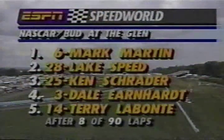Boy, that car just hit tremendously. And you're right, Ned, when it hits that grass, there's really no slowing. It slides all the way to the barrier, which in this case is a tire wall, which is in front of the guardrail. And it feels like you pick up speed, Bob, on that grass, but I'm sure you don't. But to the driver, it feels that way. So Rick Mast has crashed and brought out our first full course caution of the afternoon. We anticipate some pit stops here as the pace car has picked up the leaders. We will take a break and be back with more of our live coverage at the Bud At The Glen NASCAR Winston Cup race in just a moment.